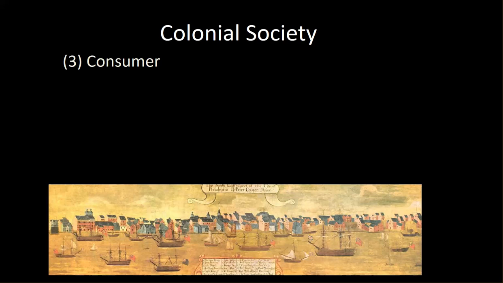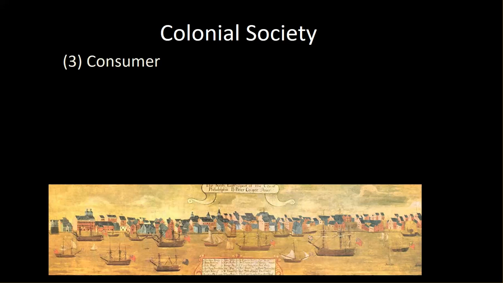And those port cities, including Charleston, South Carolina, and Savannah, Georgia, became home to an increasing number of merchants and skilled craftsmen. By 1770, Philadelphia was considered kind of the capital of the British New World. It had 30,000 people, which was quite large back then. It was the empire's third busiest port, and it was the financial and cultural center of the colonies.